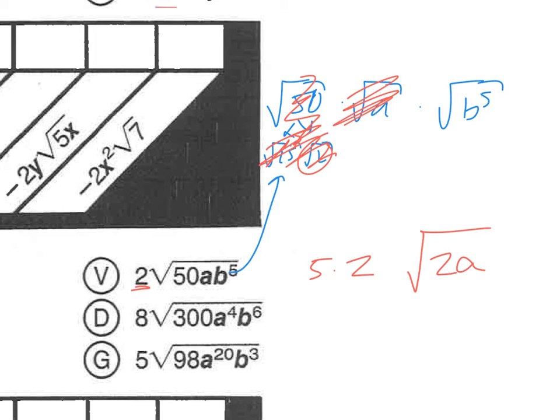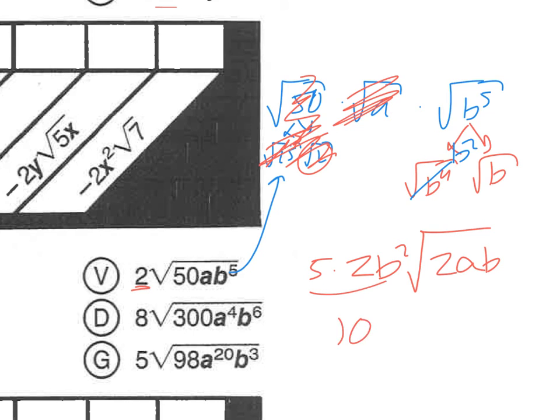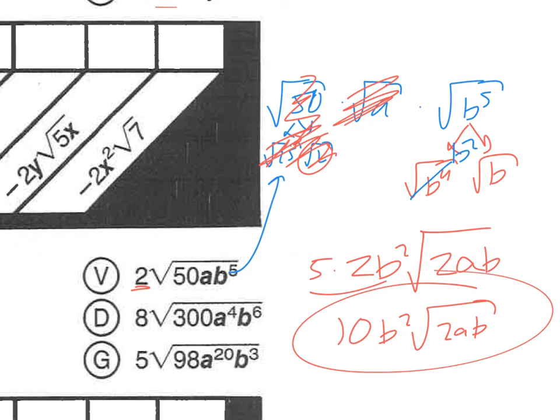And lastly, the b to the 5th. Again, what we do when I have an odd power like this, break one of them off, and then the rest underneath the first square root, because now that's an even power. b to the 4th, square root of b to the 4th is b squared. Okay, so the b squared will be out front, and then I'll have one more b underneath, and just clean up the front a little bit. So 5 times 2 is 10 b squared, and then what's under the radical still is 2ab. And there's your final answer.